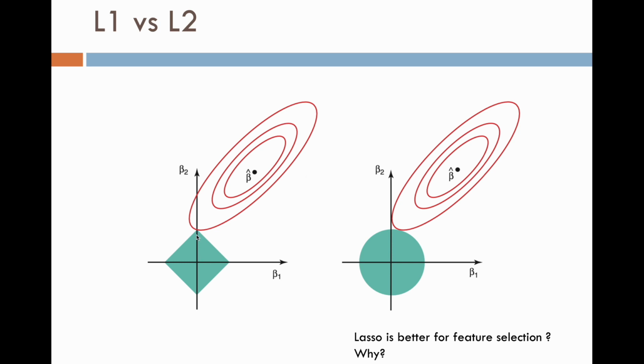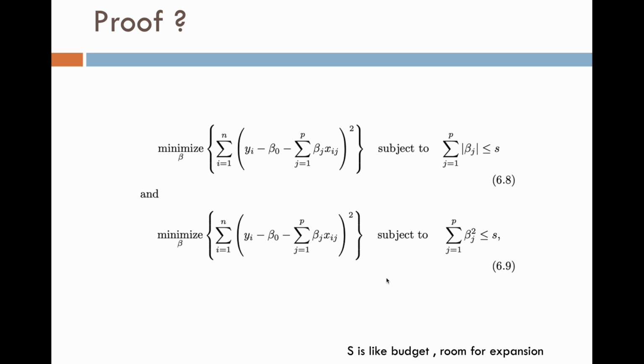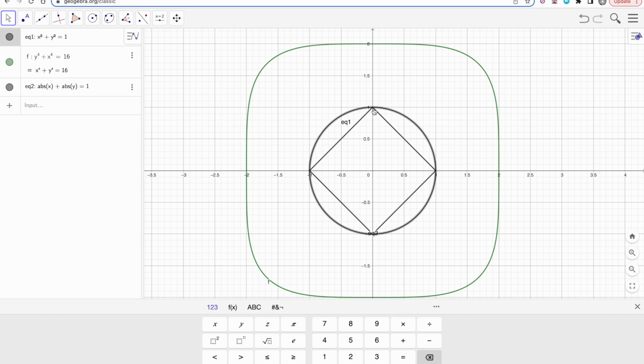So friends, we have already discussed what this tilted square, tilted by 45 degrees, and what this circle are. These things are nothing but the L1 penalty and L2 penalty, right? Which we are writing, and which goes into the Lagrange multiplier also. This is nothing but that. And how do we know? We have shown it through GeoGebra that the equation of absolute beta 1 plus absolute beta 2 equal to some constant will be this rotated square, right? And beta 1 square plus beta 2 square equal to some constant will always be a circle, right? And as we increase the p norm, it approaches a squarish shape.